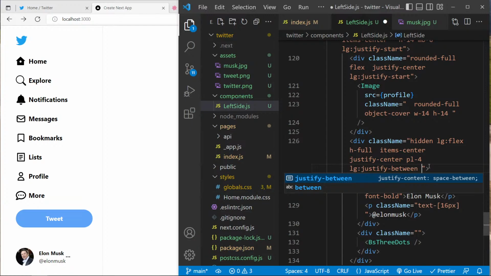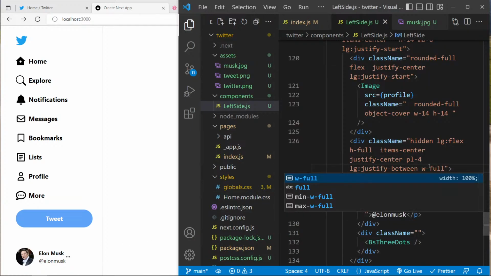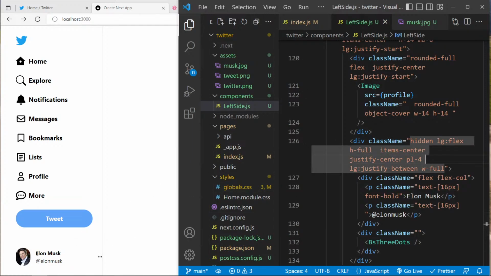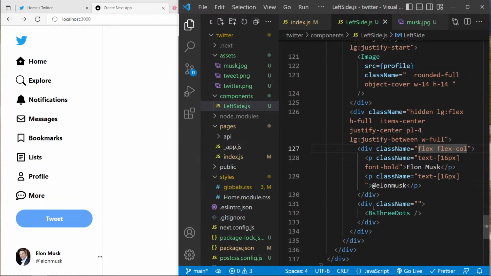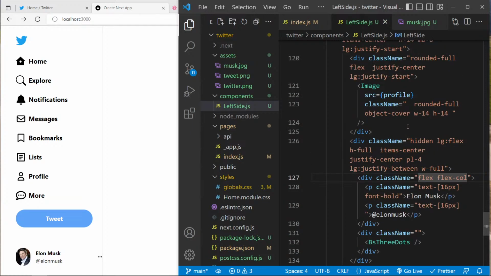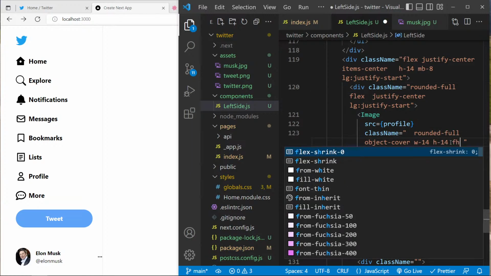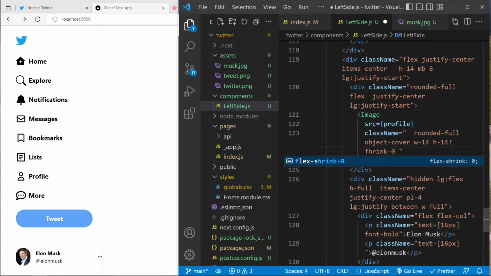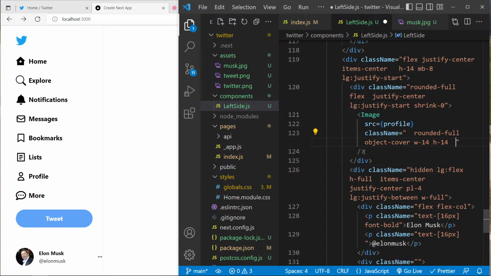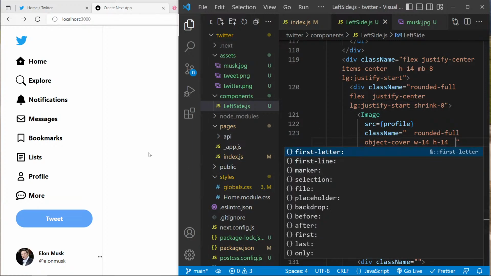We want the width to be full as well. Nice. Now this image got smaller, and to fix this, all we need to do is say shrink 0 and save, but not to the actual image, but to this div, and save. Now the image is full size.